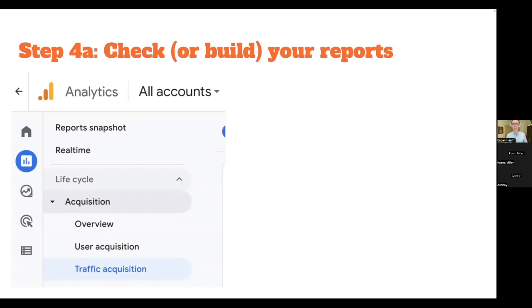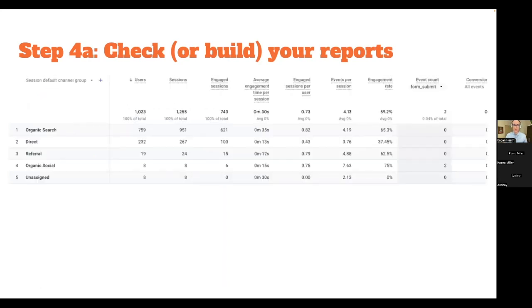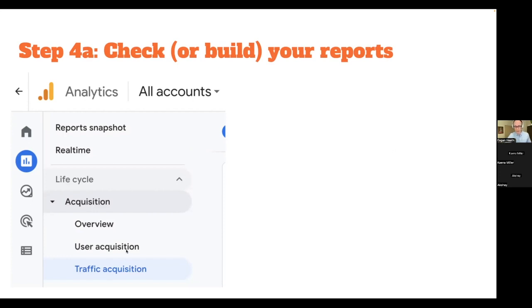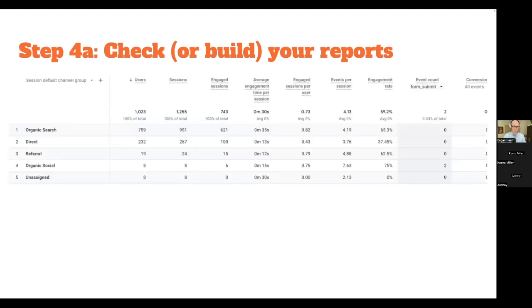This is where I go, and it may be because I'm still living in Universal Analytics world, but I go to acquisition, traffic acquisition. To me, this is how I make sense of what on earth is going on. But feel free, if you like to look at it on a user basis, if you like the overview. But for me, this is where I understand what I'm looking at and what I'm going for, right? So here we can see that default channel group on the left.